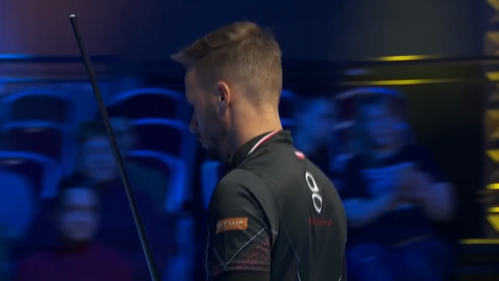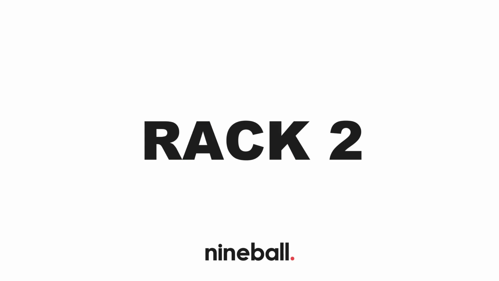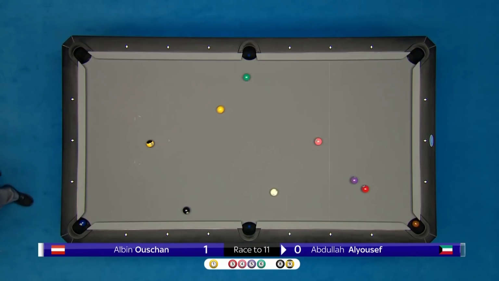Took him a couple of goes, but he's got there in the end. Albin Ouschan, the reigning champion, leads Abdullah Alyousef by 1-0. That's the one I was afraid of, hitting it thin.